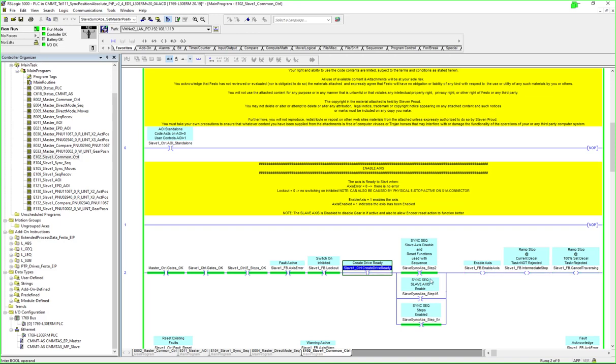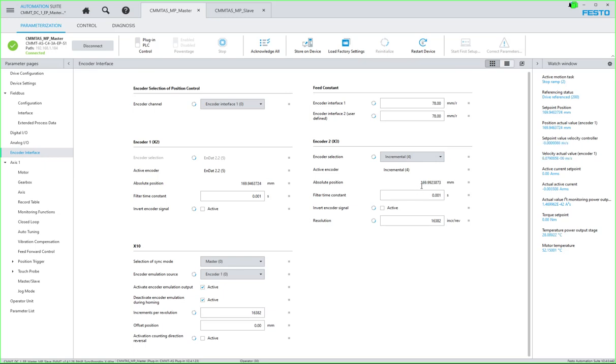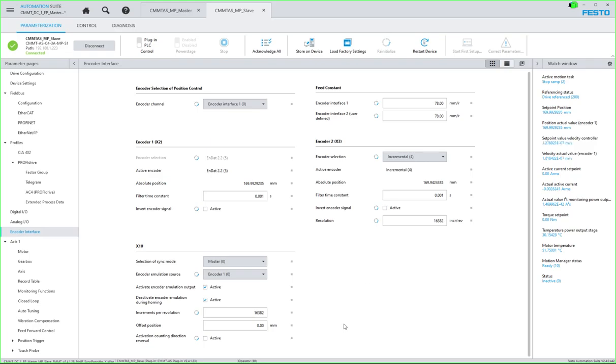So if I drop that and go to the axis now, the slave is not geared anymore. It's inactive down here, and we have 169.99, 169.94. They're pretty close.